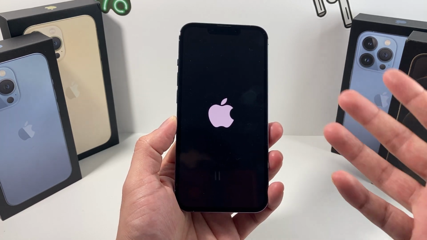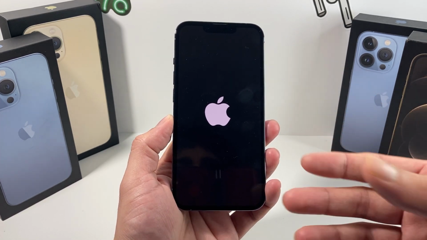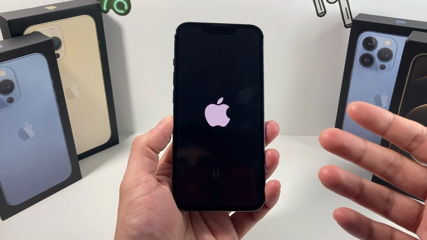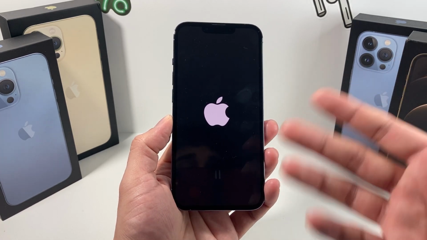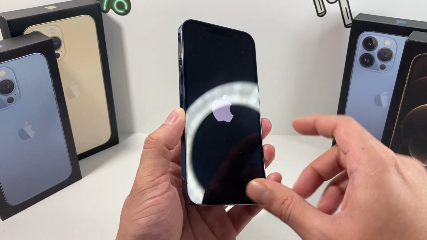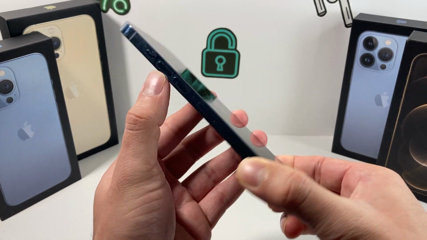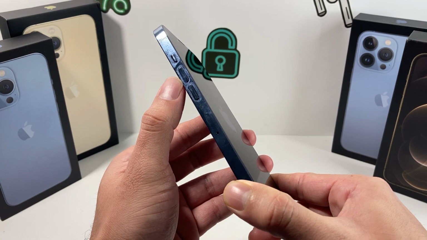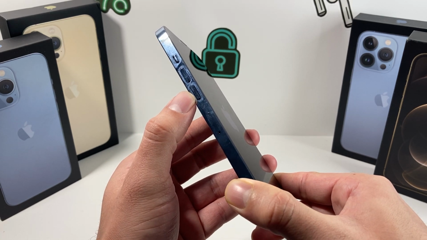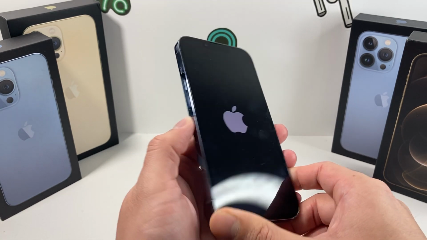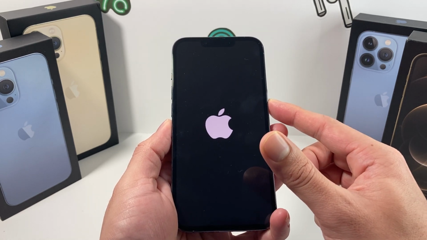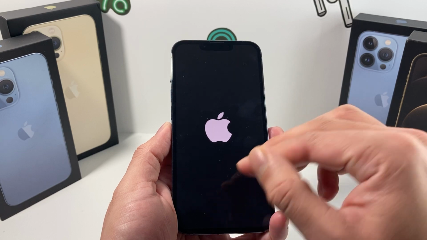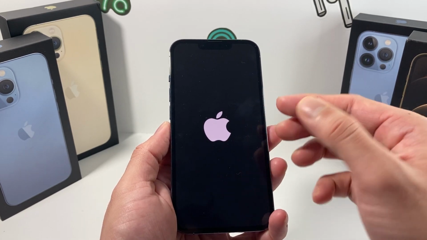A forced restart is different from just simply rebooting or restarting it. It forces the software to clear its cache and then boot up, so that if there's any minor software issue, it'll fix that. To do that, you're going to want to hold and release the volume up button on the side, and then quickly hold and release the volume down button, and then finally hold that big side button until you again see it go black and then the Apple appears again.